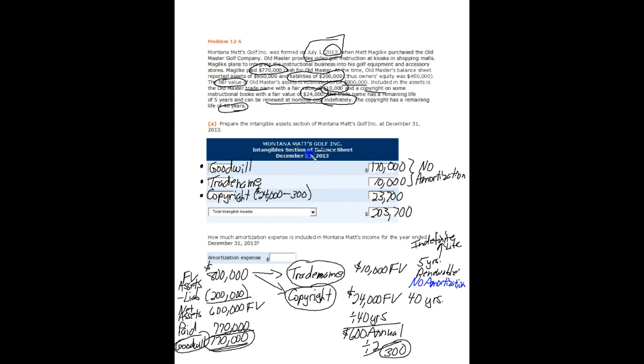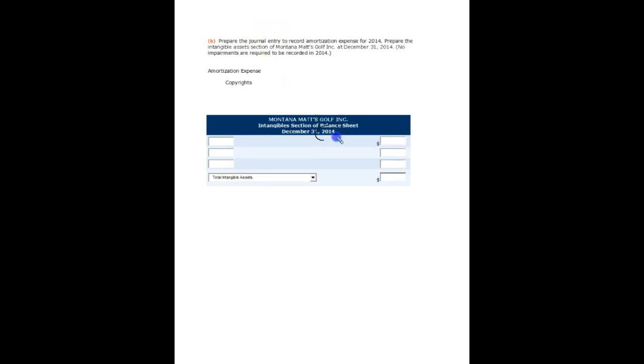Now that's 2013. Let's go to the next part of this problem, and we're going to move forward to 2014. So, assuming nothing happens, we actually would have tested for impairment. This problem doesn't tell us that, but we would have done that, especially for the goodwill. That has to be done annually. So we would have tested for impairment, particularly for the goodwill, because we have to do that annually at least. There was no impairment. So in 2014, the narrative ignores it, so I have to assume there was no impairment.